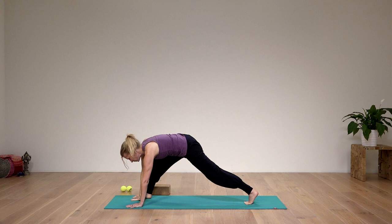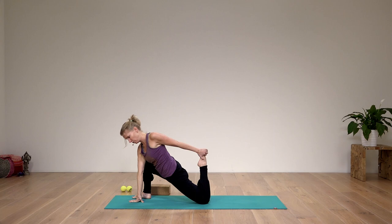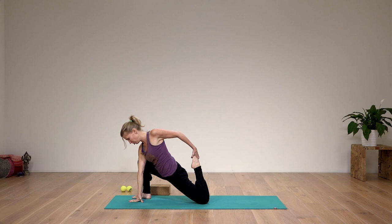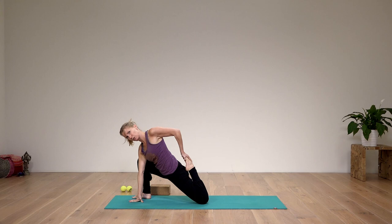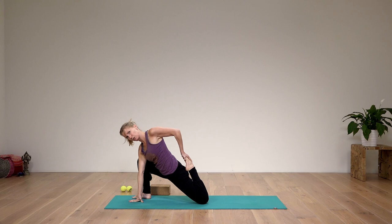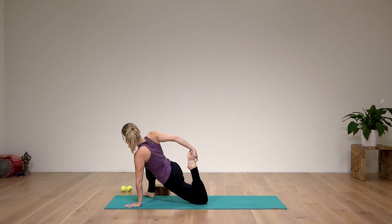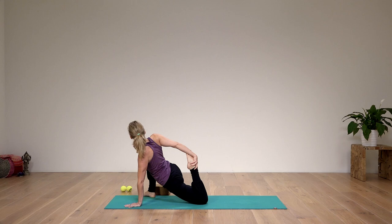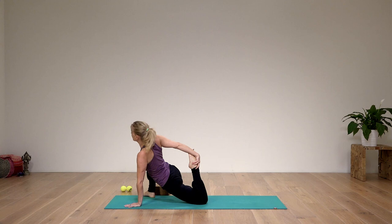Inhale, exhale both hands down to the inside of your right foot, bring the left knee down. Inhale, bend your left knee and bring your left arm over to hold on to the left knee — right hand on the inside of your foot — and gently bring the foot in. Lift a little, foot comes closer to the bum, find a bit more depth. Inhale, exhale, place your left hand down and take your right arm across to hold the foot. Gently open the chest and come into a back bend — find your breath, comfortable sensations, nothing too strong, keep it balanced, bring the head back in space. Exhale, both hands down, step back to downward dog.